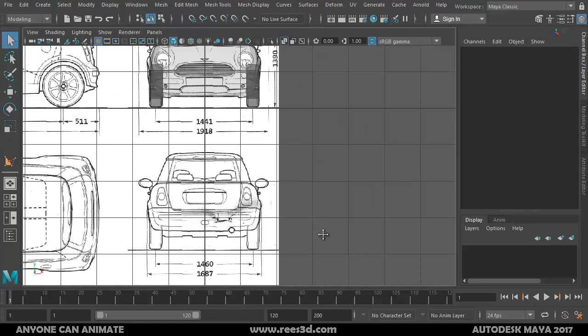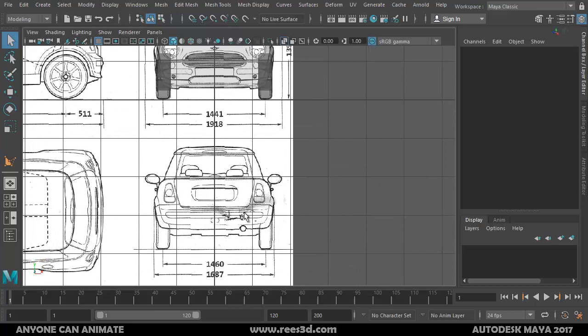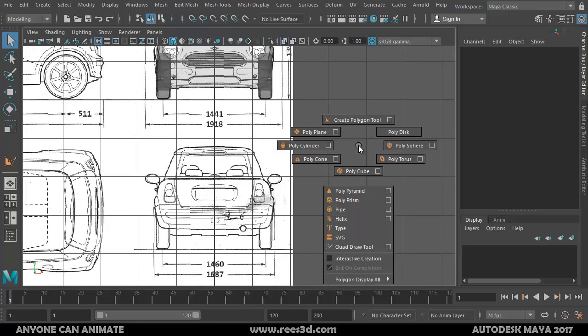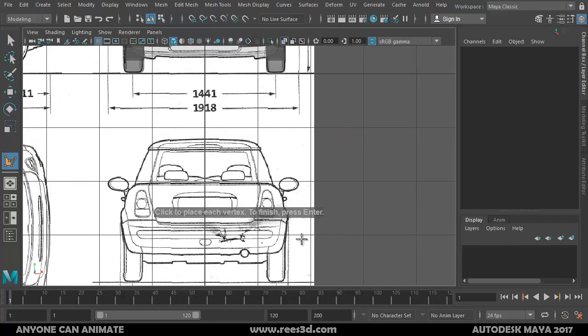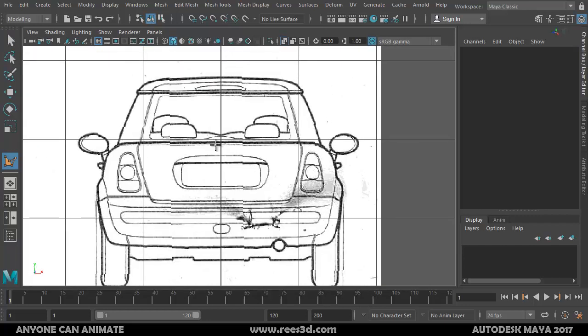So let's use the create polygon tool to start building the shape. So what I'll do is hold shift key, right click, and make sure that you don't select any other object. So we'll get this create polygon tool, go to the create polygon tool, and let's start by building this shape. So I'll go here for, let's say 1, 2, 3. So I think that 3 points should be enough, so that from that we can just build up the rest of the area.